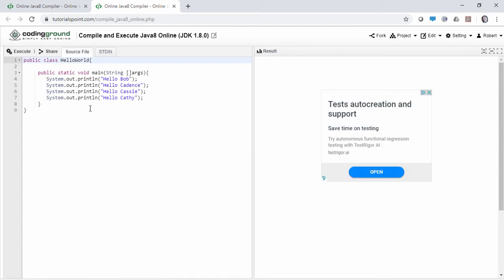Now, a couple things happened there. First of all, it looked like my page refreshed. It didn't. What happened was I actually got logged out of my project, got logged back in to Coding Ground, and my project loaded. And it authenticated me because that is me, and there I am. So your stuff can get saved. Where does it get saved? It gets saved in the cloud. Don't worry about where it gets saved. It gets saved in Coding Ground.